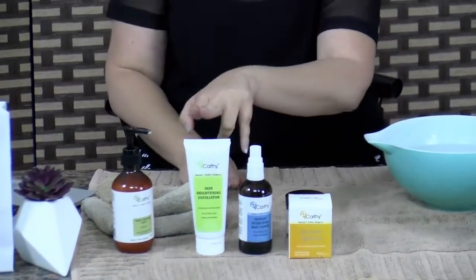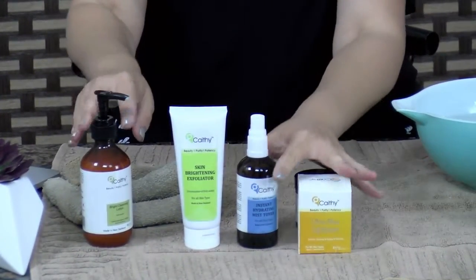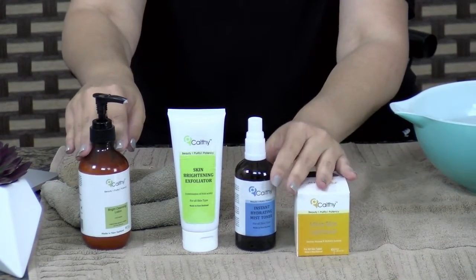It smells absolutely divine. It just feels really light and adds a layer of hydration to your skin. So that's step number three — easy. I'm taking my time with this today, but you can go much faster and do it in your own time. Remember, you don't want to exfoliate every day — twice a week you exfoliate. The rest of the steps I do twice a day. So once to twice a week for exfoliation, depending on how sensitive your skin is, and the rest of these products you use twice a day.